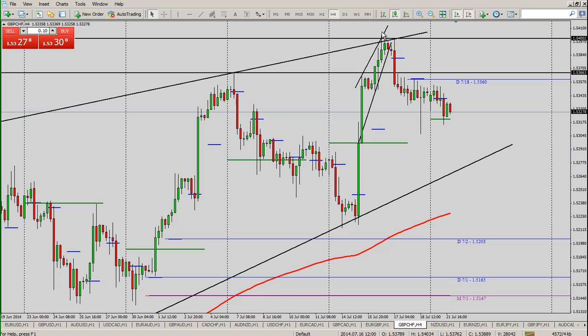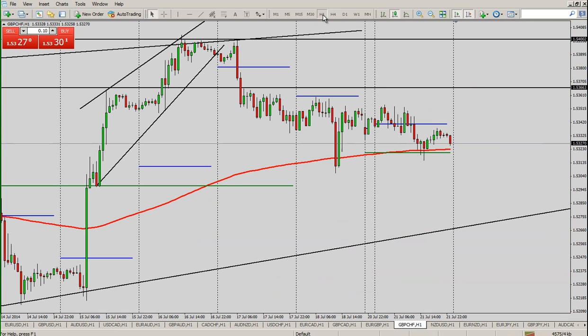Pound Swiss franc. Selling those rallies, and like I said, we're only 70 or so pips away from the high right now, 75 pips. So 30 and 40 pip rallies go a long ways to minimizing our exposure to big stop outs and so on on this pound Swiss franc, and targeting. And remember, we're going to be targeting some of these nice lower levels as near-term targets, and 150 as kind of a more longer term target, which I think is going to be easy to hit.